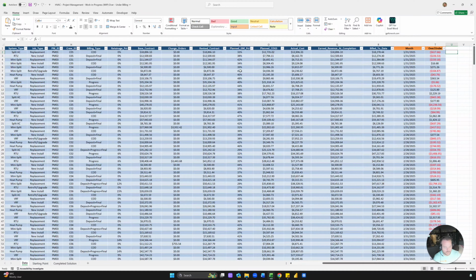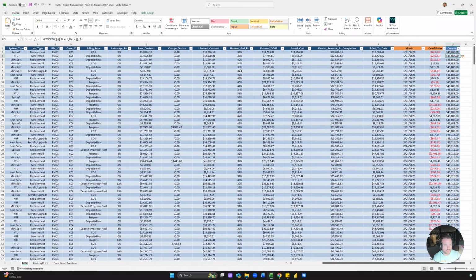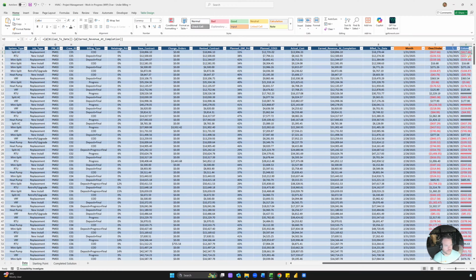And so equals, and then from here we need EOMONTH. So EOMONTH, go to the start date, comma 0. And that's going to give you the end of the month. You got to format it properly. And then here we need to just do equals what have you billed versus what have you earned. Pretty straightforward. And you can see these match these.